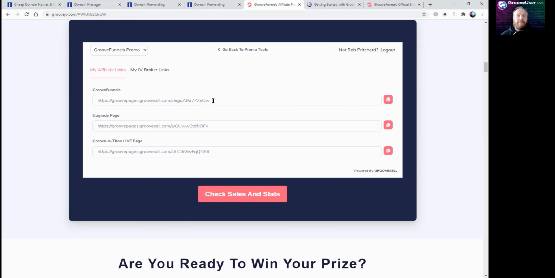If you haven't got the time to build a site or a landing page in Groove Pages, you don't need to touch Groove Pages to do this. It's literally get into your domain, go into forwarding, grab your link from within your promo section on your GrooveFunnels account, paste that link into the forwarding box and hit submit, and that's it. Then you can just share your domain name that you've purchased, which gives you a nice clean link, and it looks nice and more people are going to click on it.